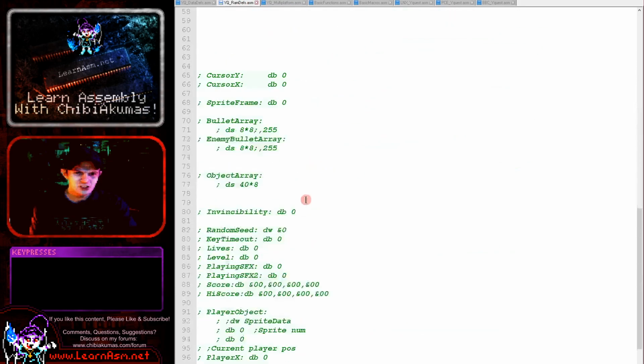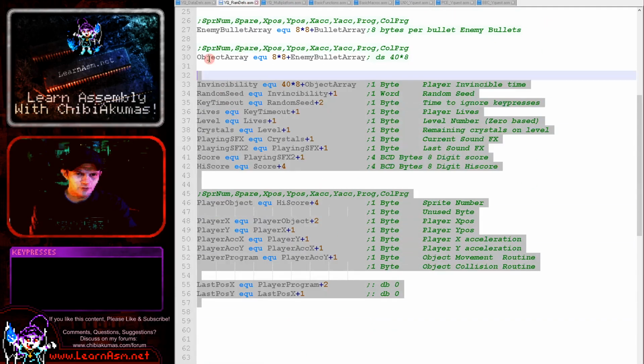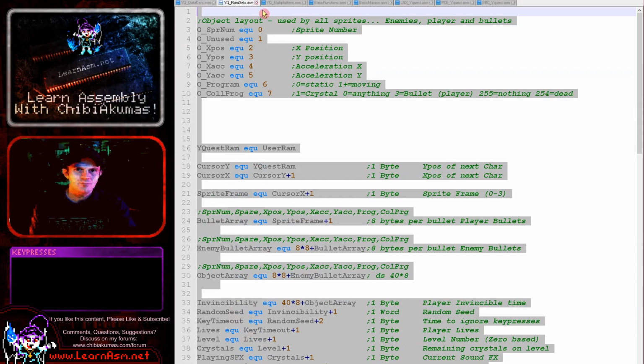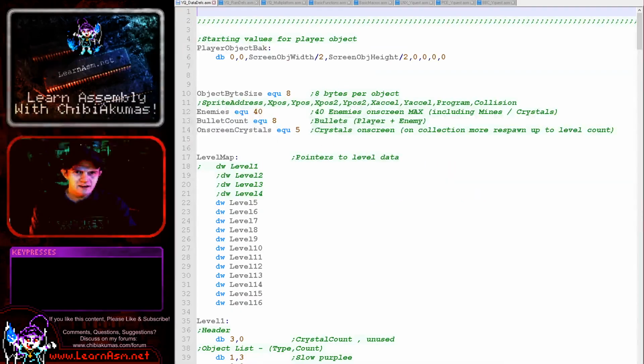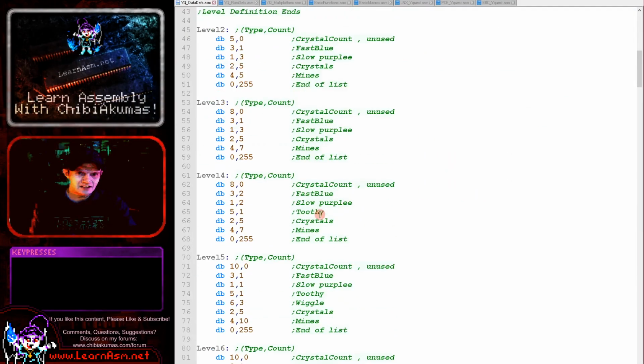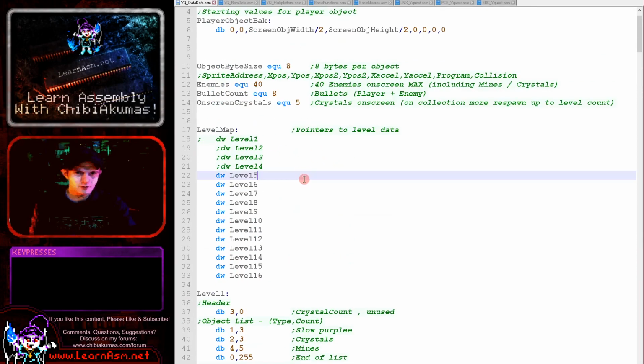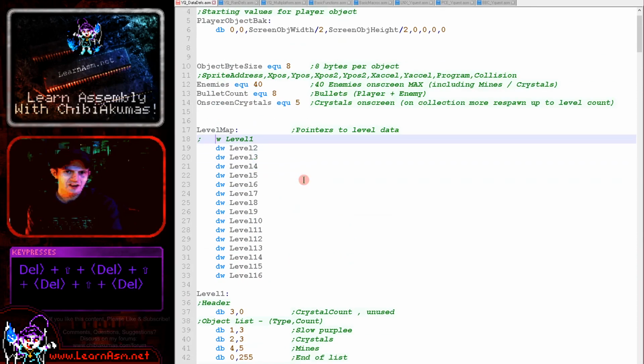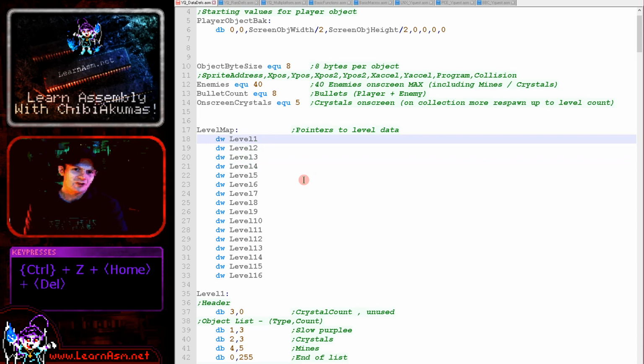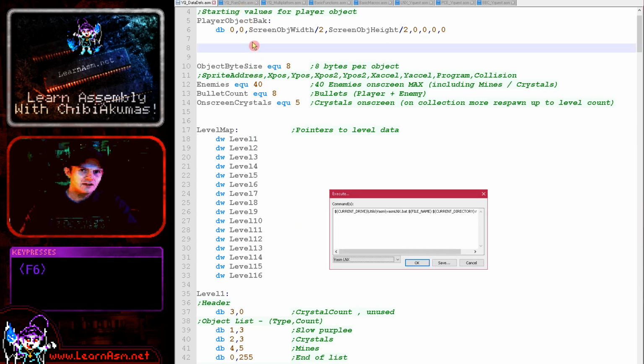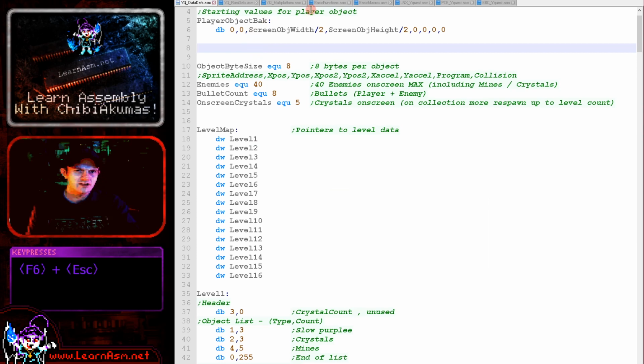We've got some definitions of the data structure here for the game RAM, and we've also got a data defs file here, which is the actual definitions of the levels and things like that. Now, the reason we were starting at such a difficult level before was because I'd remmed out all the earlier levels as part of my testing, because I needed to test the bullet code. I was doing some optimizations on the code, you see, so I just had to go over that. Okay, so what we're going to do today is we're going to discuss that.